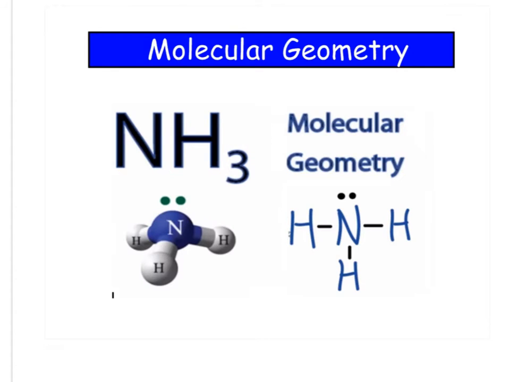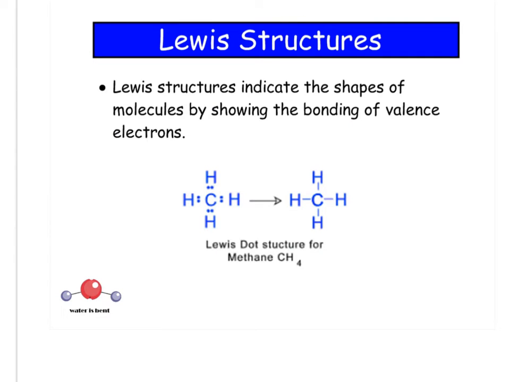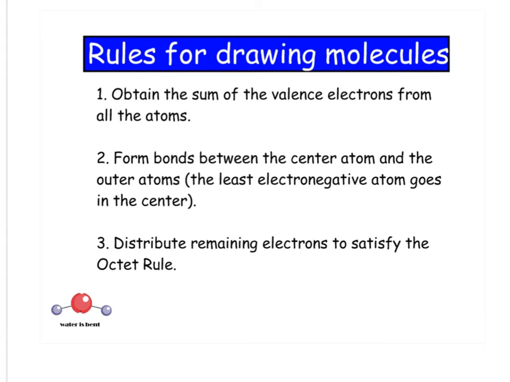Molecular geometry. So we're going to learn how to draw Lewis structures for covalent molecules. And with these, since they share, you're going to have shapes that form. So we're going to learn how to make the shapes and tell which shapes they are. So here are the rules for drawing molecules.